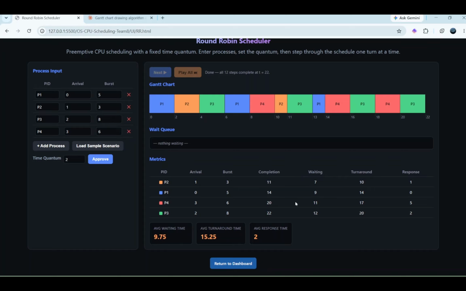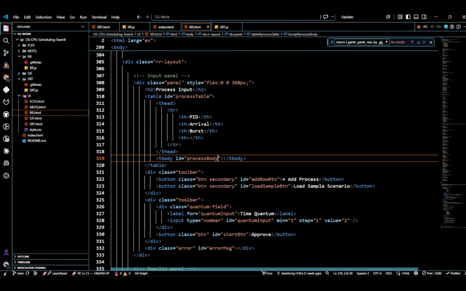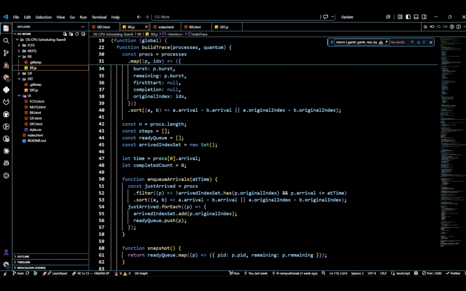You just put the formula in there, and then you find the average waiting time value and the turnaround time value. But take note that this one was way longer than SRT. SRT has the shortest waiting time. Okay, just a short explanation. Okay, let's go to this one.